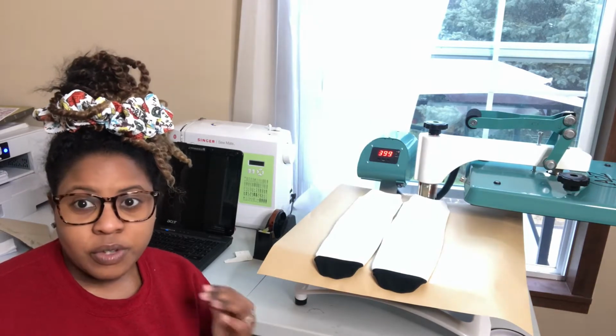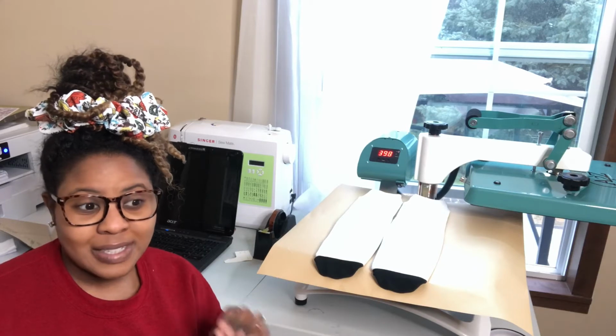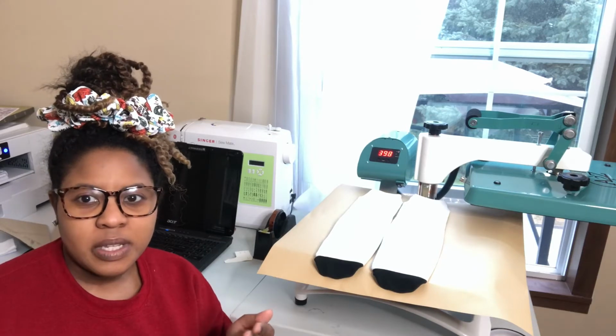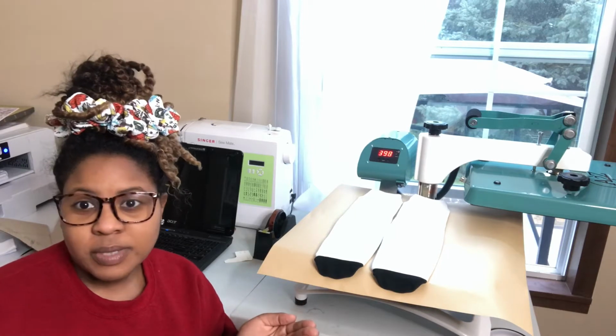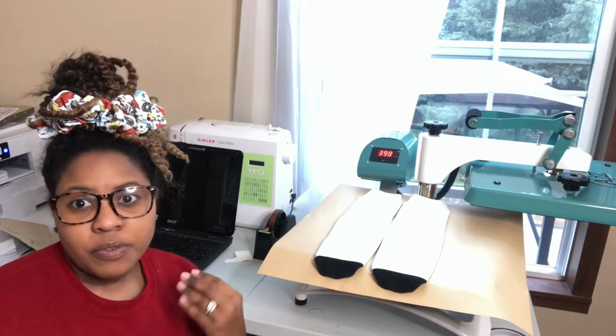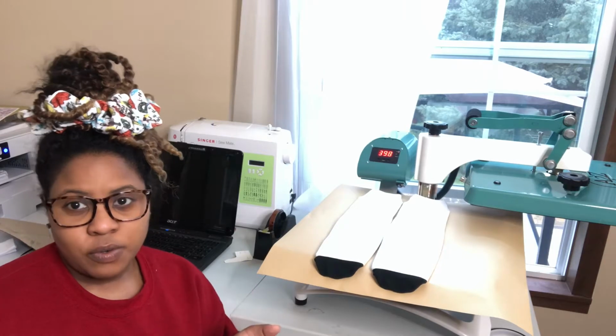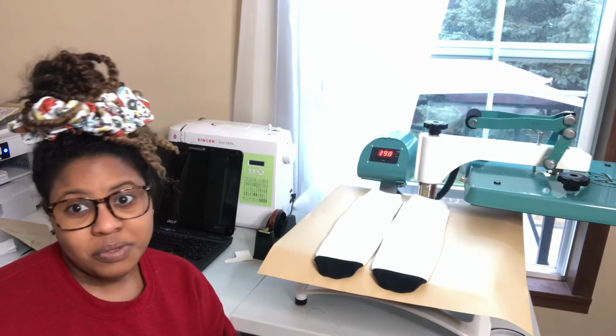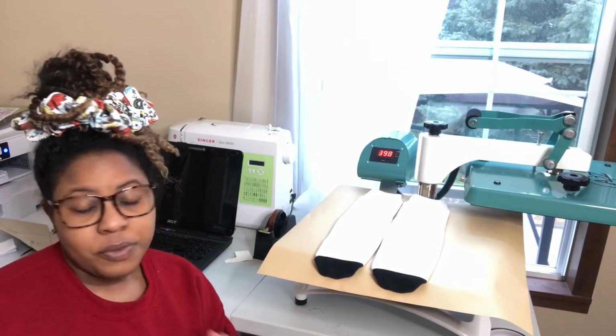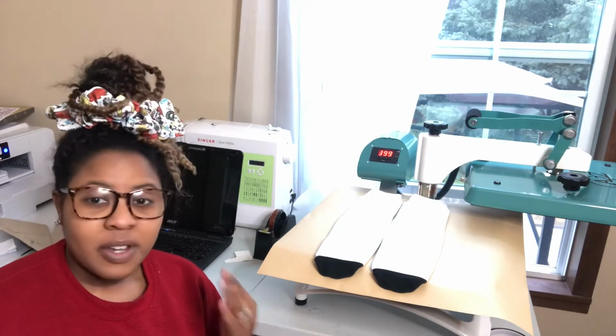If you don't know, you can go to SilkySocks.com and sign up to have a wholesale account. And what it says on the website, they accept everyone. So if you go there and you sign up for wholesale, you actually get, I think, 50% off. So the socks are only about $2 per sock. So if you're planning on selling these, this is actually a very good price.